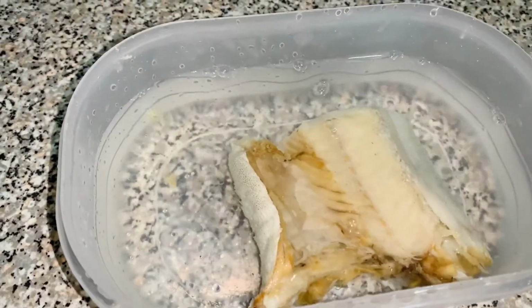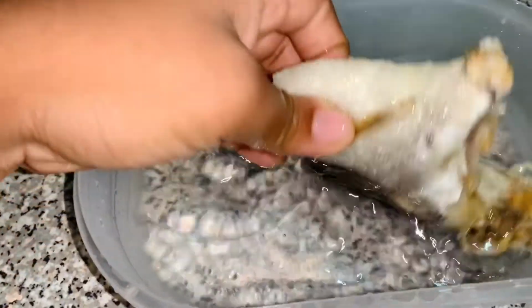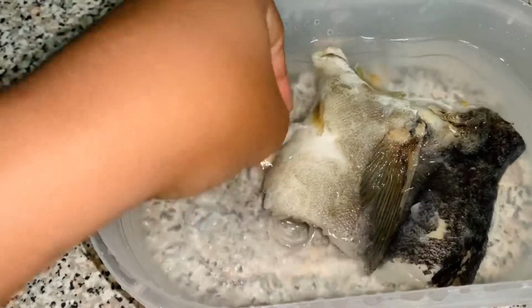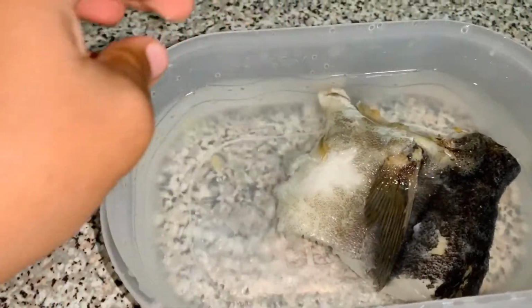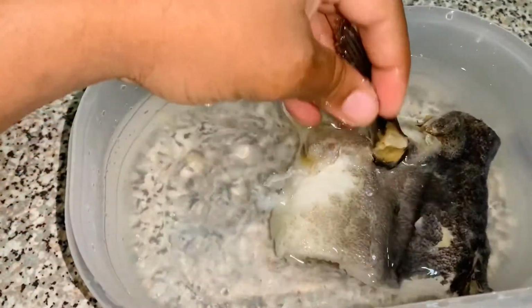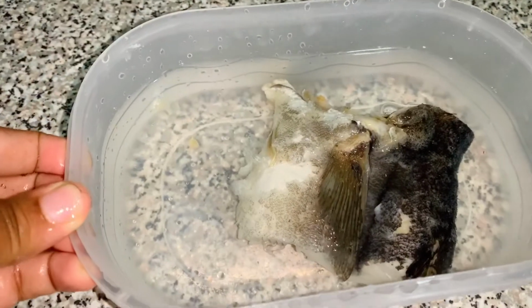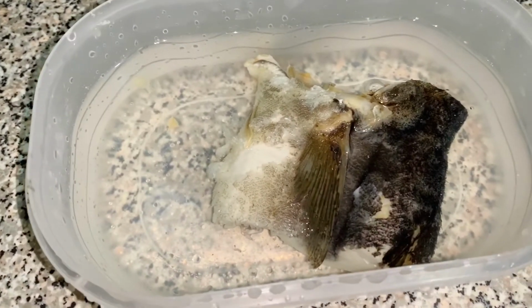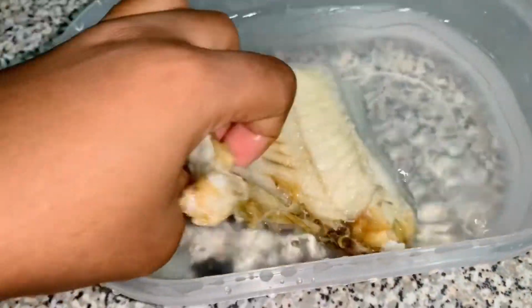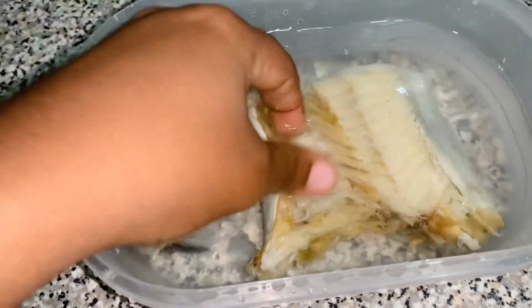So we also boil the saltfish for easy removal of the scale from it. Look at that, guys. When the saltfish is boiled, the scale is easy to remove, so you can just easily use your fingers and slide on it and the scale just removes, easy as that. It doesn't require a lot of energy or time, guys. And also the bones, the skin, everything is easy to remove.